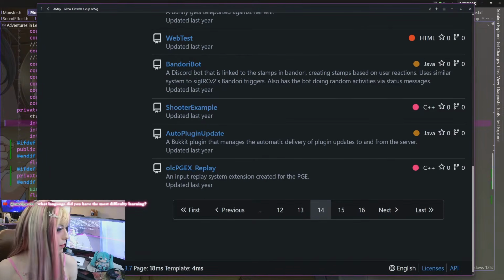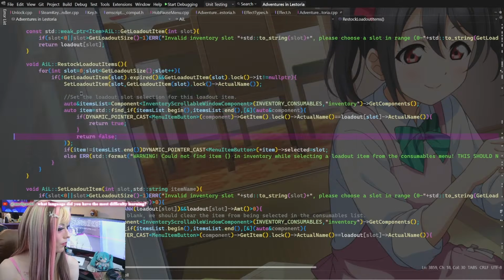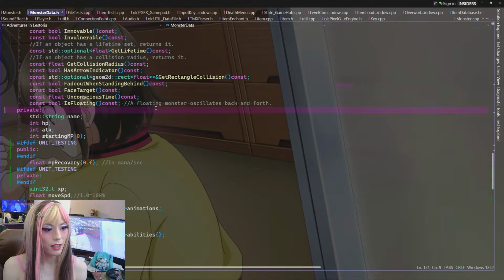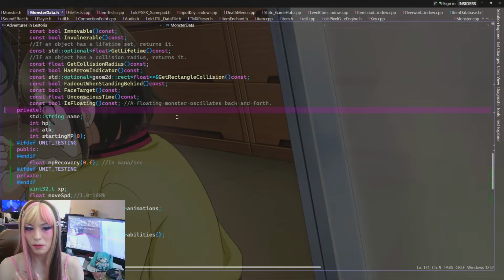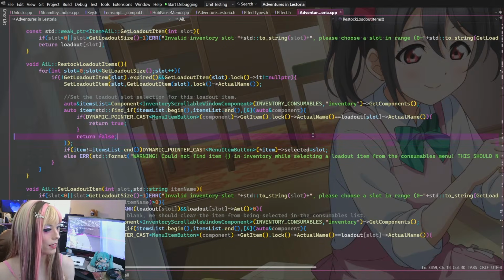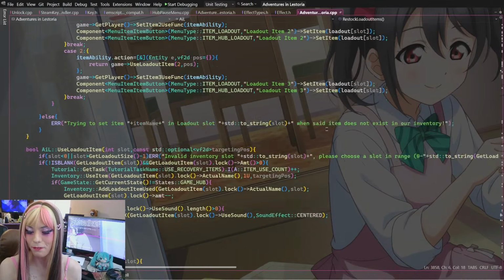What language do you have the most difficulty learning? I think C, honestly. I learned C very early on, and it was very hard to grasp the concepts because C is a very simple language, but with very low level control of memory. Learning the memory parts of it is very hard, but sets you up for everything else.